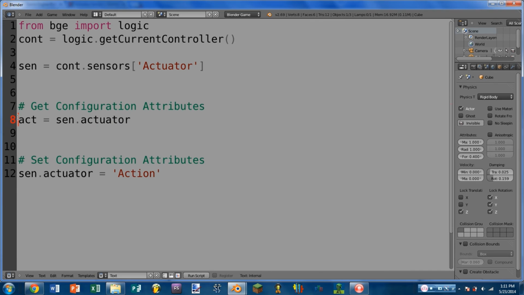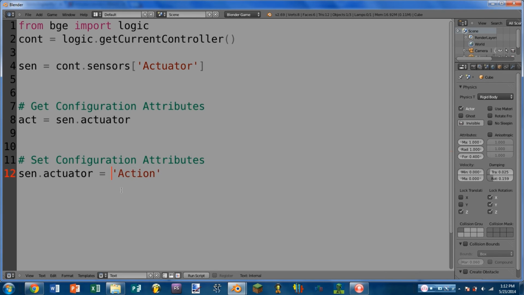And so you can assign this to a variable, and this will return a string with the name of the actuator that's being used. And as you can see here, we can also assign what actuator we want to look for using a string as well. And in this example, we are looking for the action actuator.